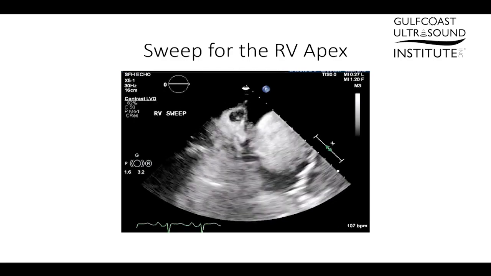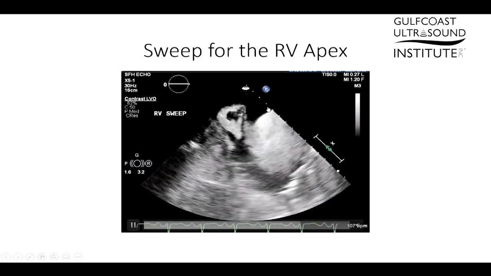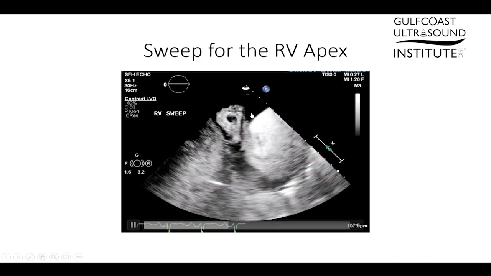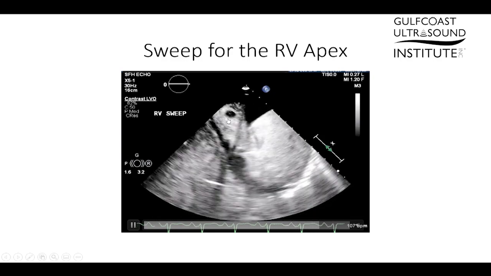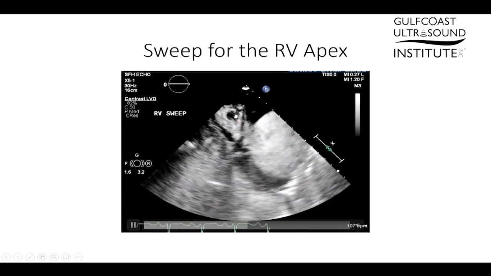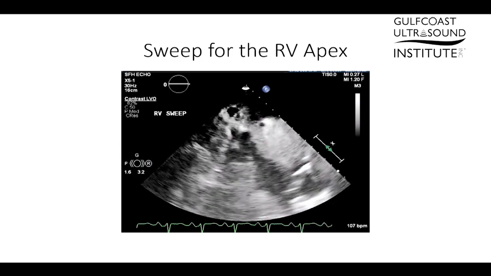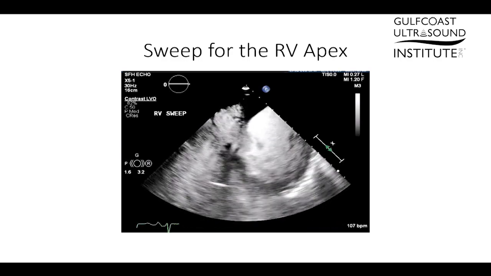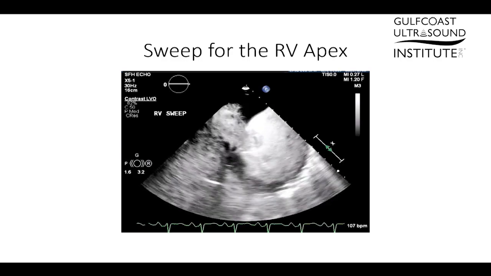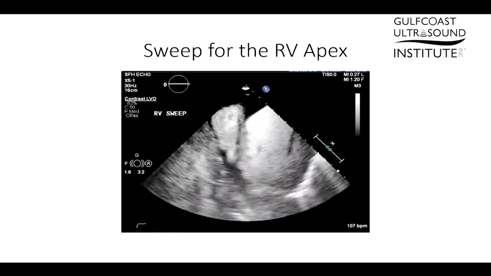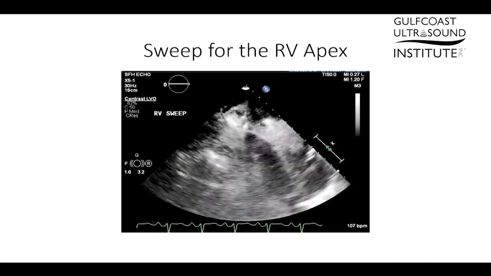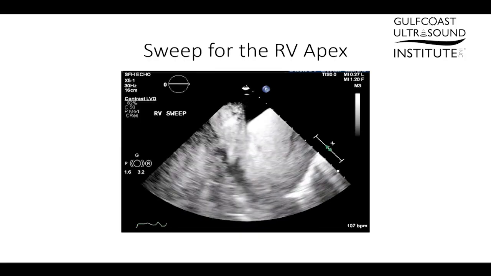Here we have imaging with an image enhancing agent — this is a sweep, and don't forget about the right ventricular apex. There is a large mural LV thrombus here, but we were not able to appreciate the thrombus in the RV apex until we did again this posterior sweep. Do not forget to sweep the apex all the way down to the bottom, and also don't forget about the right ventricle.